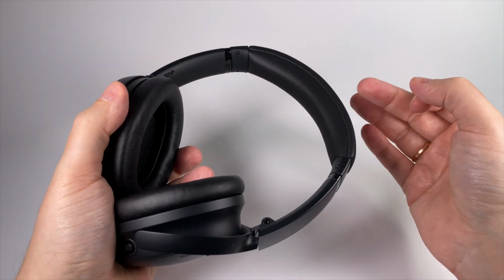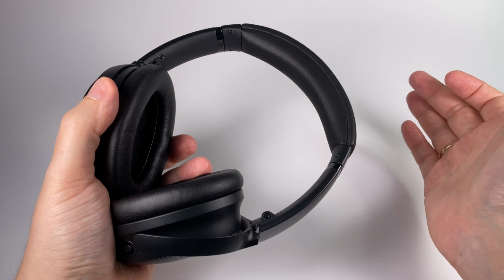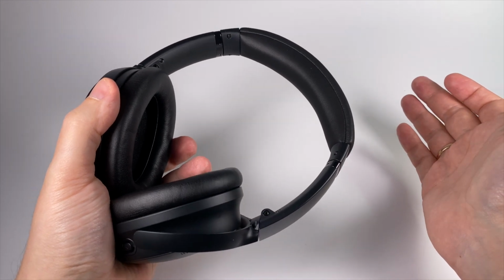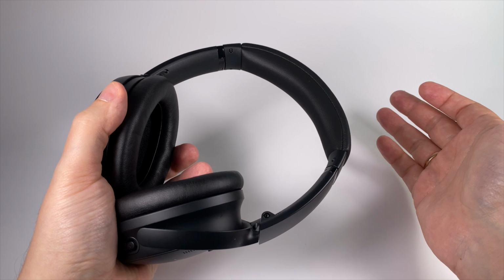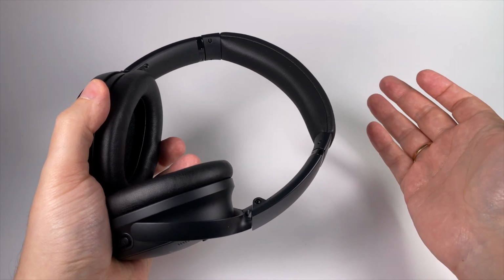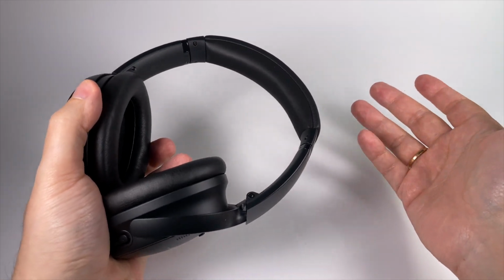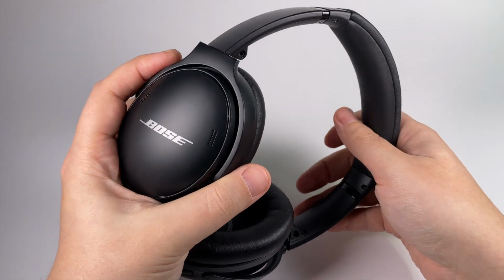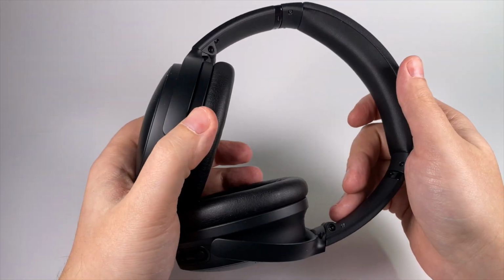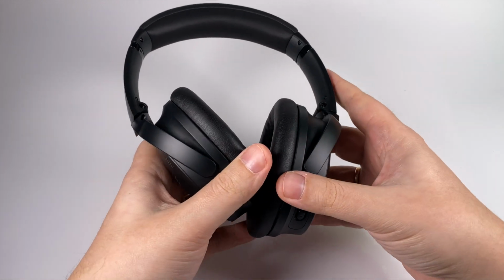Sometimes I get a bit shocked when, for example, music, some album ends, and I'm sitting in the quiet in these headphones for a few minutes in the quiet environment without listening to something, and then I take them off. I'm sometimes a bit shocked with that amount of environment noises, that clicks and some other things that go around me. But it's really good in the office or at home, but on the street it's probably better to avoid that amount of noise cancelling, because you can easily get into some accident.